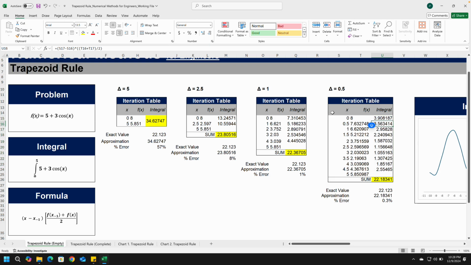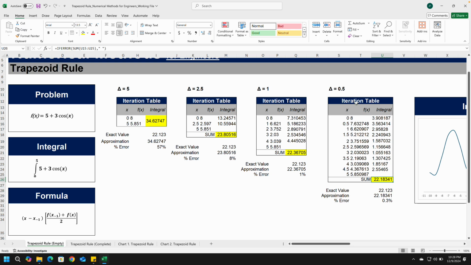Just to show you again what we're doing, we're basically integrating from 0 to 0.5, and then 0.5 to 1, 1 to 1.5, so on and so forth. So we're integrating part per part, and then we're summing up the total of all those integrals to get the actual value.